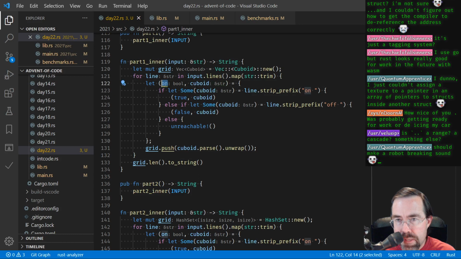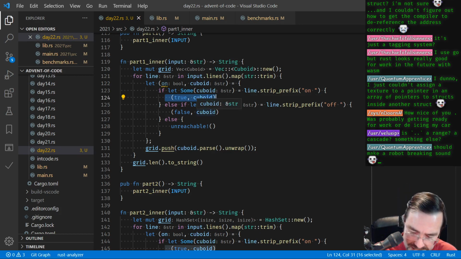Hold on. I forgot to consider on versus off. Oh, I was only considering the ons. How do I do the offs? I think what I've got to do is do it inside of here. I can't just return this out. Oh, this is going to be tougher. I could have done it if it was just all ons. I didn't consider what we do when we turn off. Off is going to insert holes.